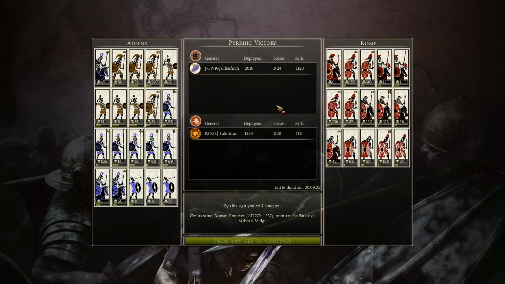Insane. But honestly, all things considered, I think Infinitum had all means to win this game. Yeah, he did. Really, he could have just slightly adjusted this pike engagement, and look at kills on Praetorians. But still, 300 on skirmishes.